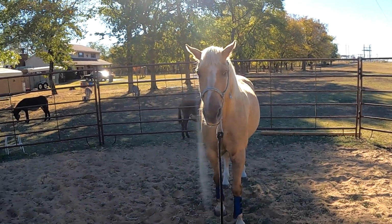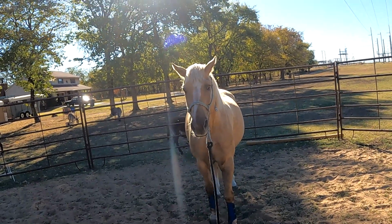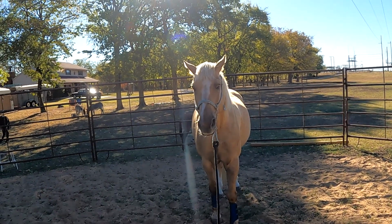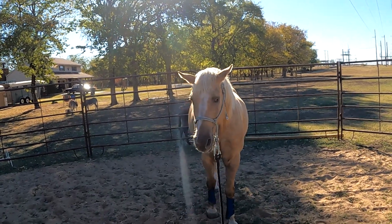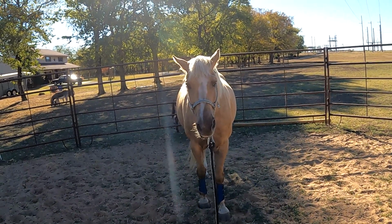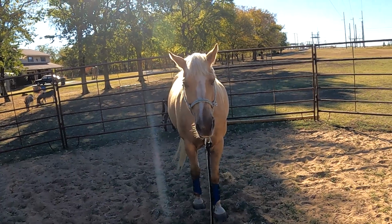I'm going to do everything very slowly with this horse because this horse is a high energy, very active minded, very stressed type of horse. You can see his eyes, his ears, his nostrils, just the whole tension in his face, because he's like, oh my gosh, what are we gonna do? And when I see him relax, take a breath, and settle himself, then we're gonna do something particular with that. Waiting on him.